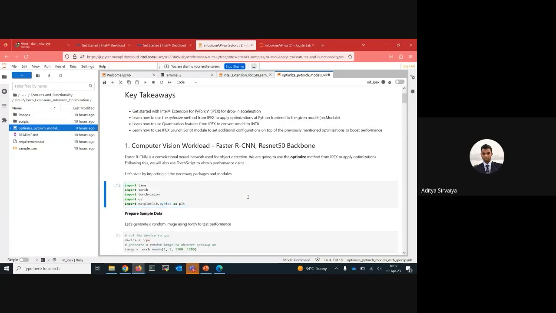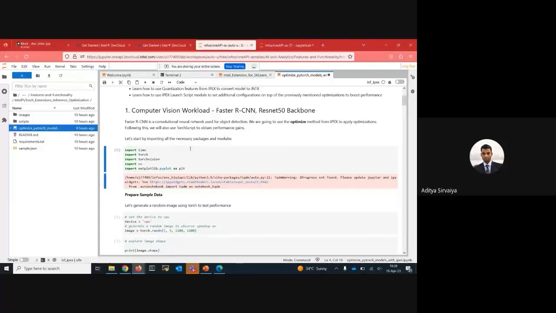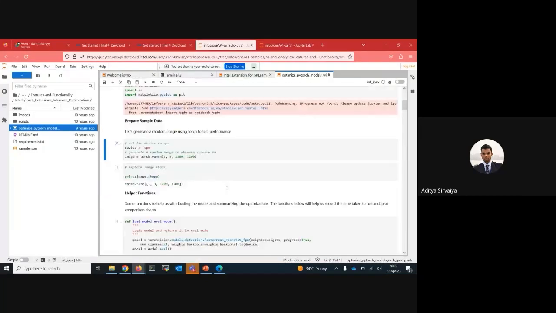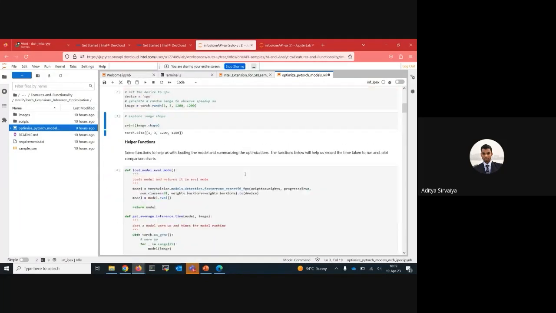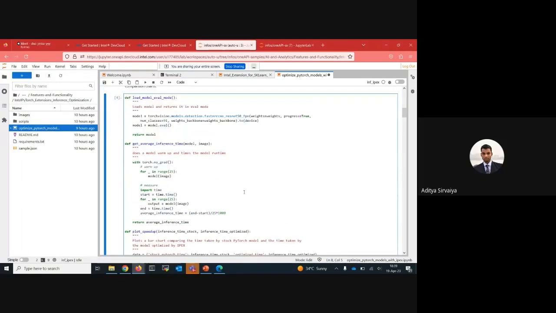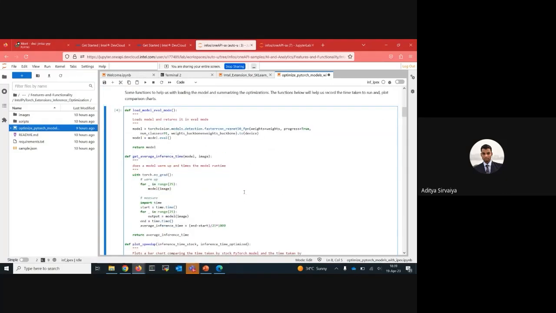So we are importing, and then about the model, it's again an object detection model. It can be useful for your first problem statement. So we are using the ResNet 50 backend. So I am importing these libraries, I mean modules, Torch Vision, Matplotlib. I've already done it. So let's just run one by one. These are the functions for time measuring and plotting and all.